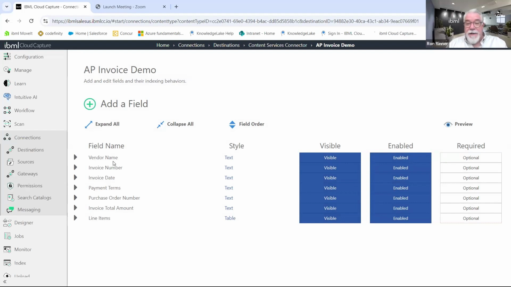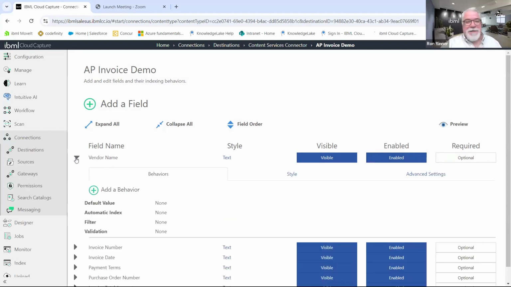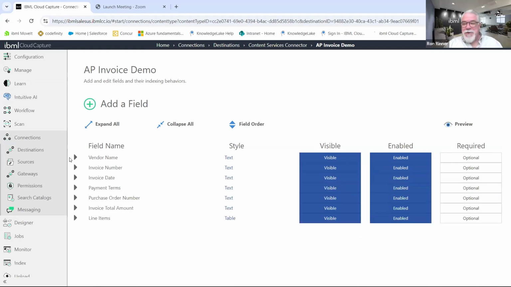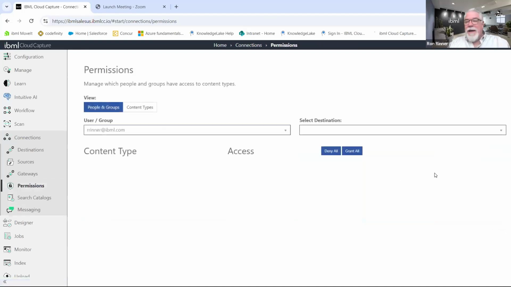Those are my fields. If I chose to at this point, but I want to keep the demo a little fast here, I can add what are called behaviors to put specific rules on these fields. I just wanted to point out that all those great IDP techniques of field lengths, or whether a field can be blank or not blank, or confidences, are all still in play with AI. But just to make sure that we're seeing the benefit here, notice that I've just put a list of fields in. So the next question becomes, with this new content type of AP invoice demo and this list of fields, how do I tell the AI what I want? And that's actually a very easy step.